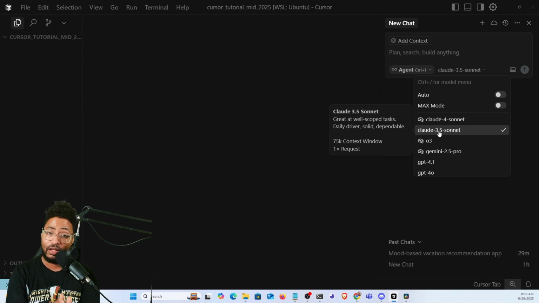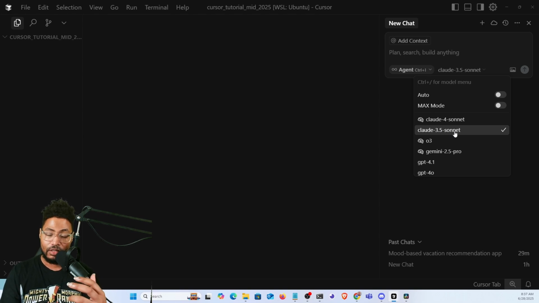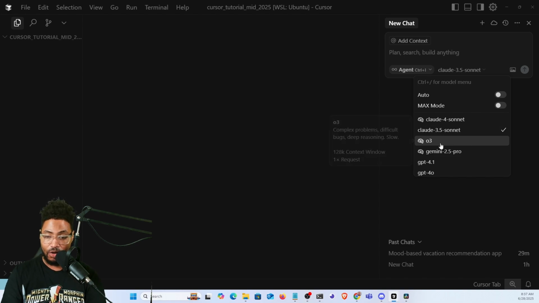It may change. I may make another video about all this kind of stuff, maybe even next year, because I'm sure something in terms of Cursor is going to change. But as of right now, Claude 3.5 Sonnet is the way that I'm using the chat agent in terms of writing the code or generating the code that it helps me generate here.